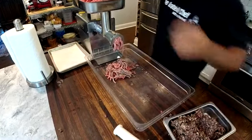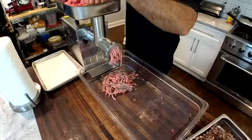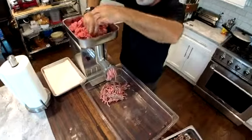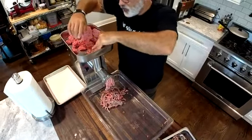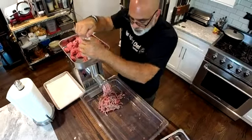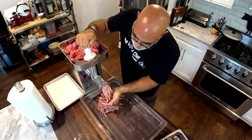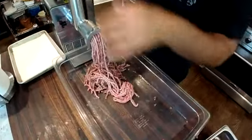So what I'm going to do is what I just did. I'm going to put a little beef, a little pellicle, a little beef, a little pellicle, and then push it through. And that'll mix it up nice. It's beautiful.